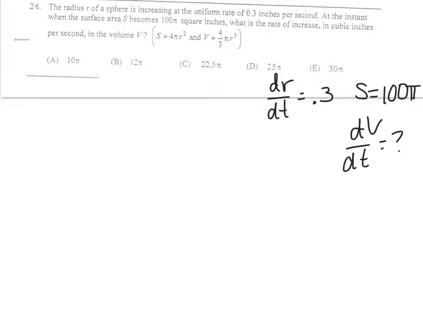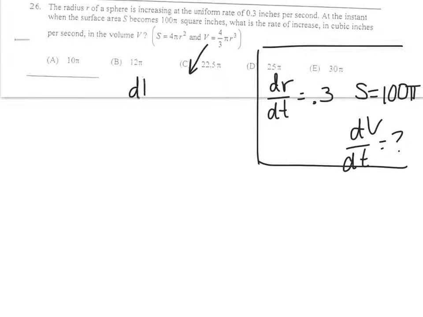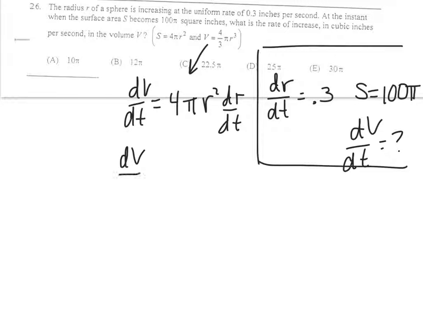Okay, so I always just try to translate the English into math symbols, and now I'm going to do some calculus. So I have a volume here, then I'm going to take the first derivative and get dV/dt equals 4 pi r squared dr/dt. Okay, feeling good about that. I got to put in my dV/dt. Okay, I don't have dV/dt.